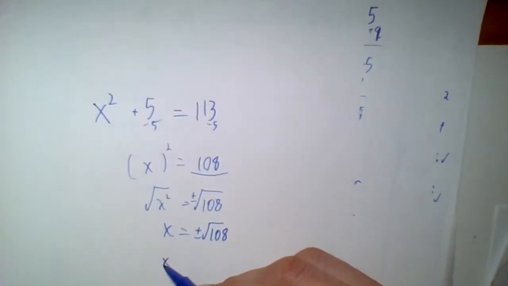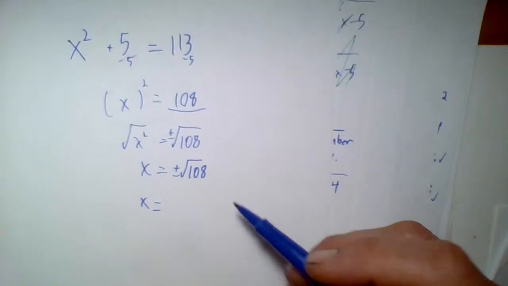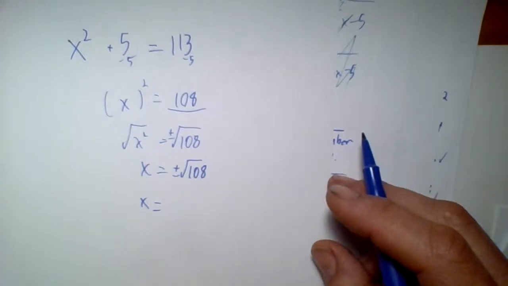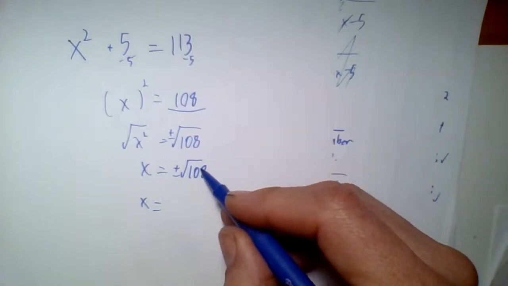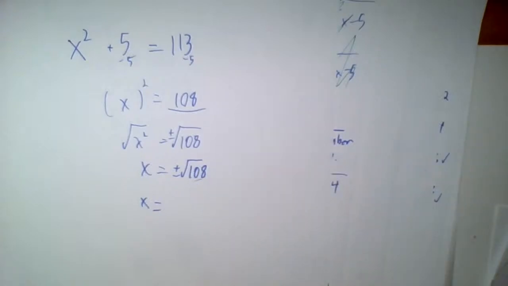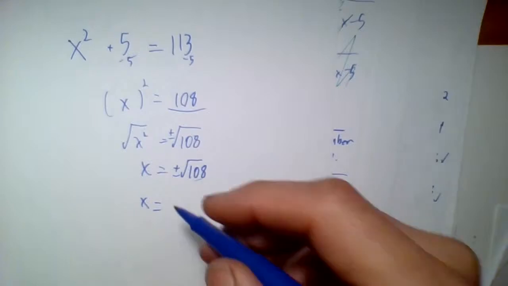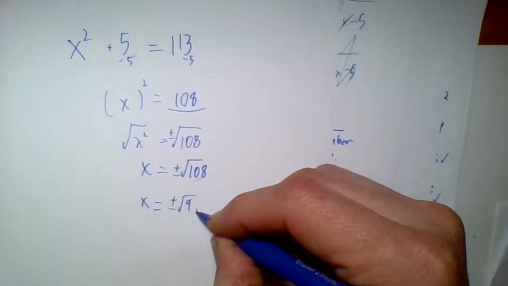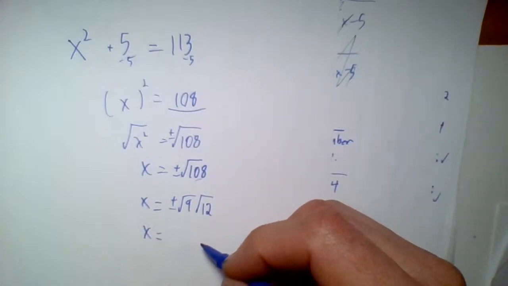And this is where we're going to use our simplifying stuff. If you want just a decimal answer, of course, you could do this. Your answers would be 10 point something and negative 10 point something. Great. But if you want to keep it exact, we can write it using simplifying radicals a little bit. We can shrink the radical. 108 is not a perfect square because the square root's 10 point something. Doesn't come out nice. But it's got a perfect square factor. This is divisible by 9, so I can separate out 9. This is 9 times 12, and I can simplify it that way.